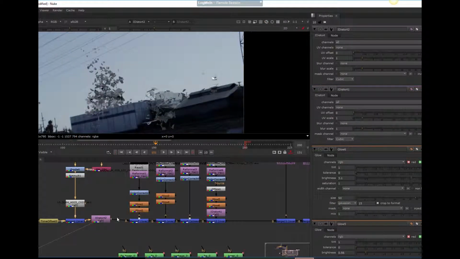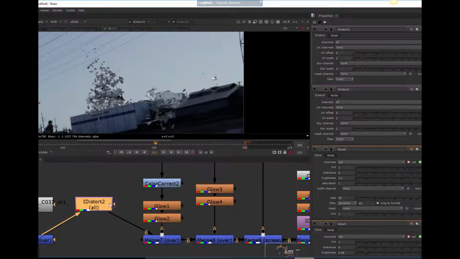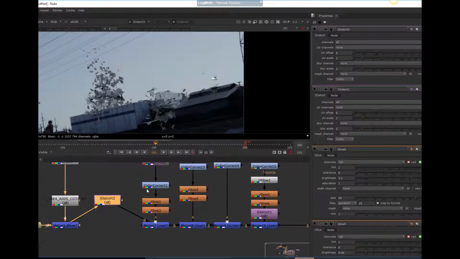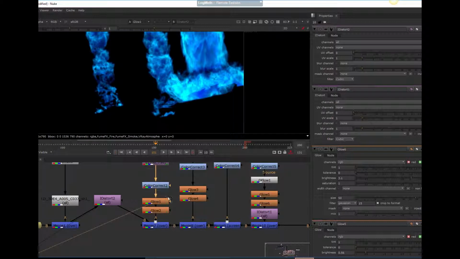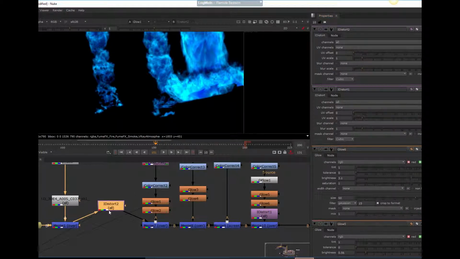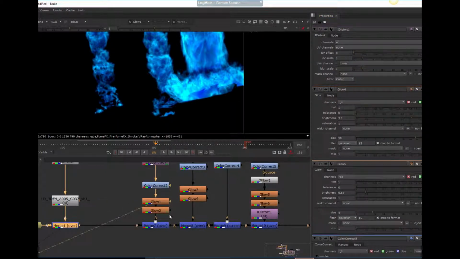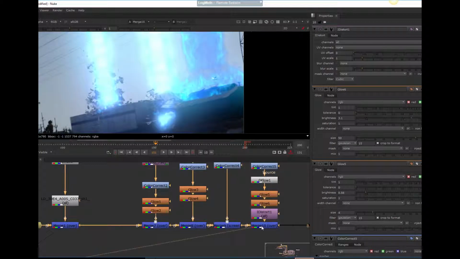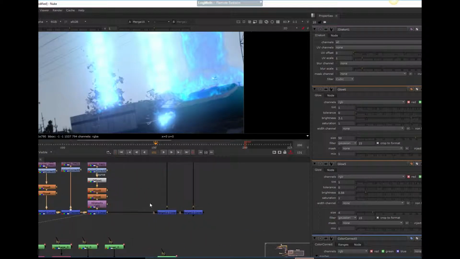But just focusing on these two elements, forgetting this guy for now, I think this is working out pretty well. And there's other things we can do to this. I could do an iDistort, distorting the elements based on, let's say, the beam or whatever I wanted, and that way I could distort the background as well.